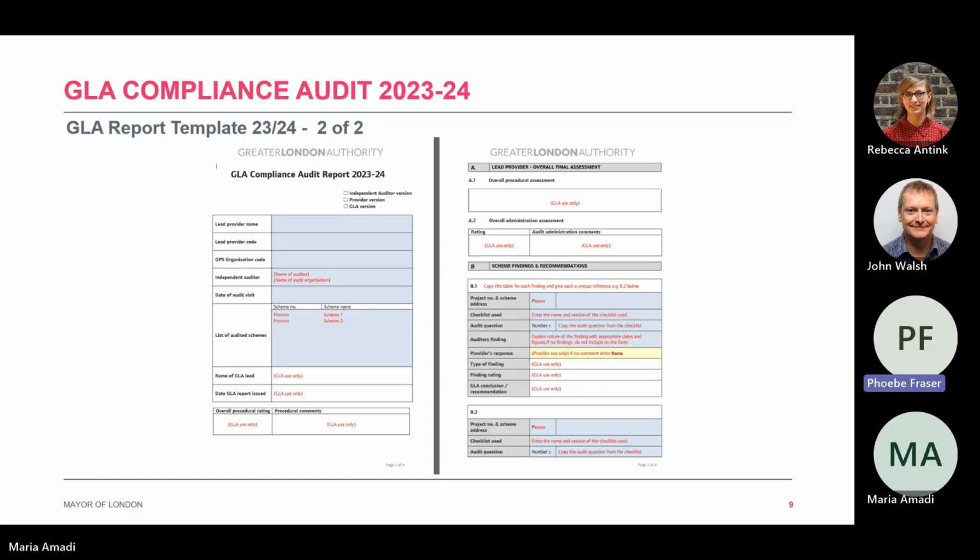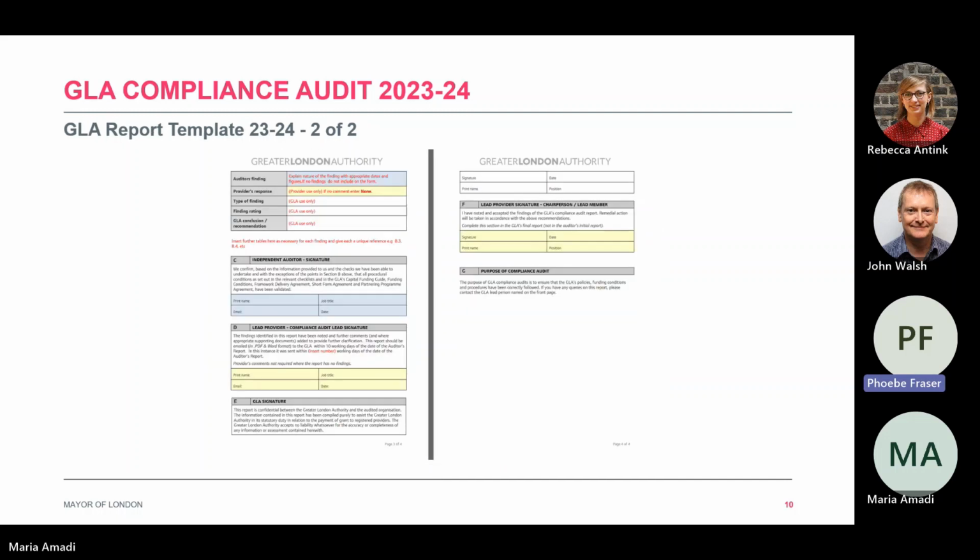At this point, the lead provider will then check their yellow squared box in the Word version, review the auditor's finding and add comments as required, as well as any supporting evidence or details further. The next part is to then go to section D to sign and date, and then email both Word and PDF versions of the report to the GLA 10 days after receipt from the auditor, no later than 30th of October.